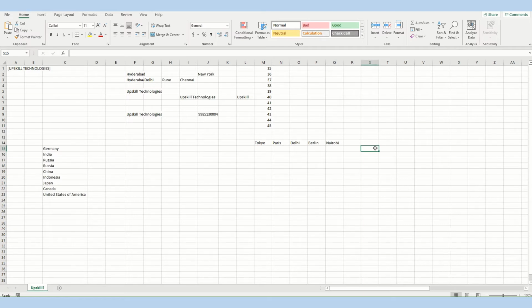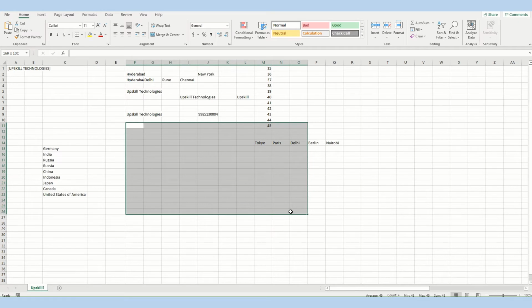So again, if I want to select cells by using a mouse or mouse pad, I will click on a cell using left click, and then I will not release the left click, I'll just move my cursor. Here if you see, I'm just moving diagonally down, but I am also selecting the rows and columns on the right and the bottom respectively. So this is how you select multiple cells at a time.